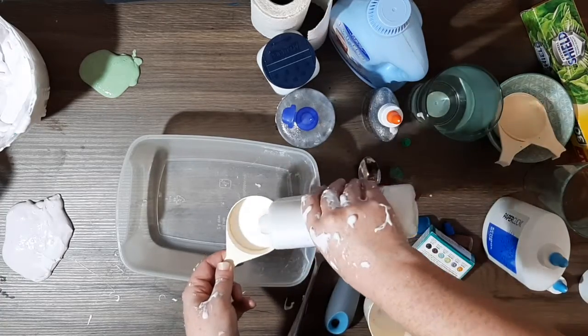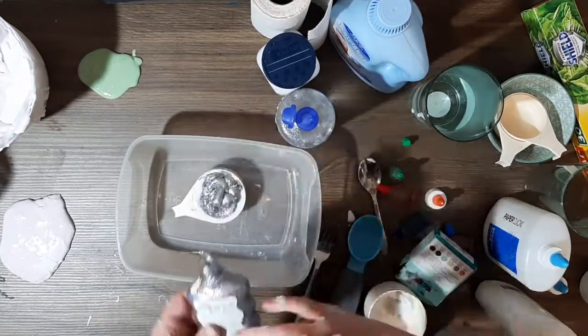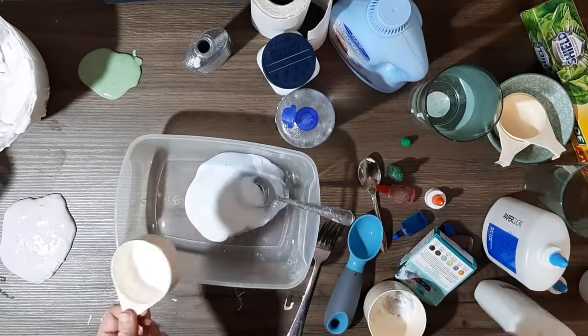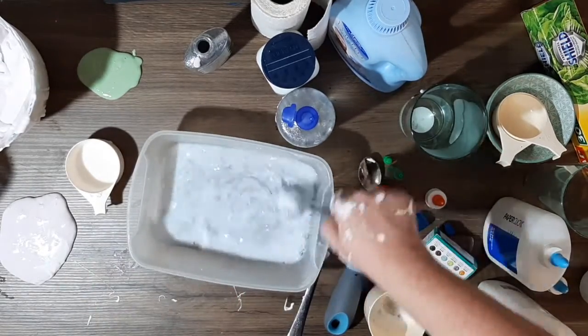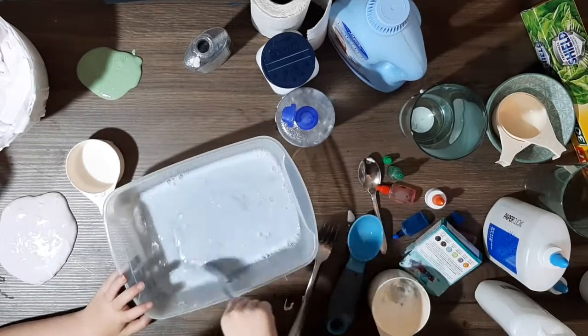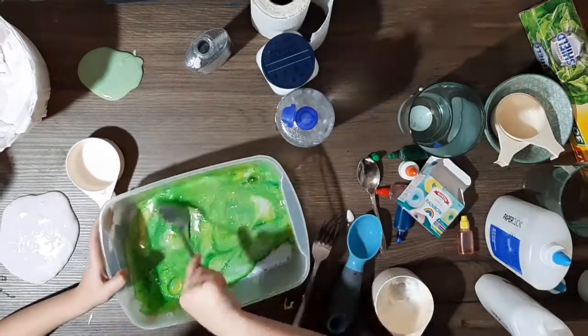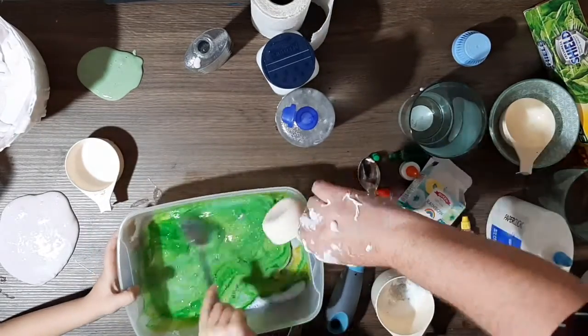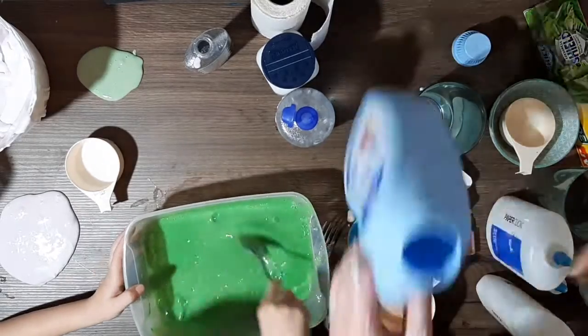Now our second slime is a more traditional slime. It should be nice and gooey and runny. So we have mixed 1/2 cup of glue with 1/2 cup of water, and we're adding some food colouring. We've decided to go with some green. And then we're adding in 1/4 cup of laundry detergent. And at this stage, theoretically, we should be able to knead it together and it should come together in a slime, but it's just way too runny.